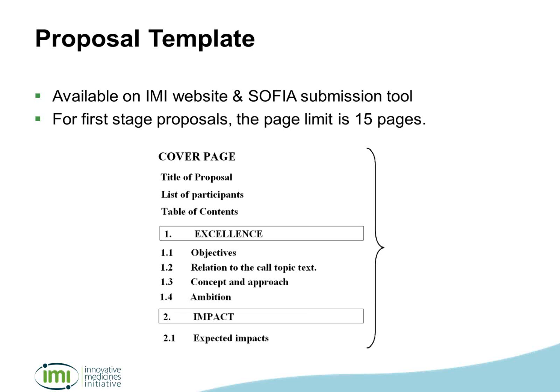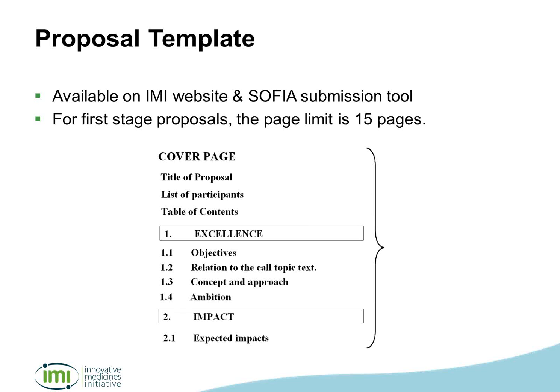In that Sophia submission tool, you are required to submit a little bit of administrative detail on the participants in your proposal, but the bulk of your proposal is the actual 15-page written proposal, and this should fit in with the template which is provided both on our website and within the Sophia tool. This template makes sure that you include everything that you need to allow the evaluators to evaluate your proposal properly. The thing to note is that the template as it stands is a template of the full proposal, and the short proposal you should submit is just the top few sections of this.